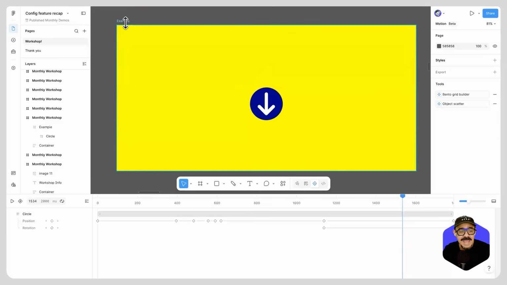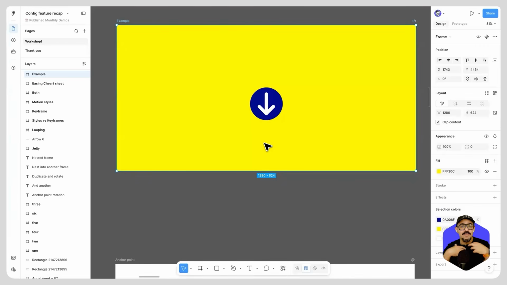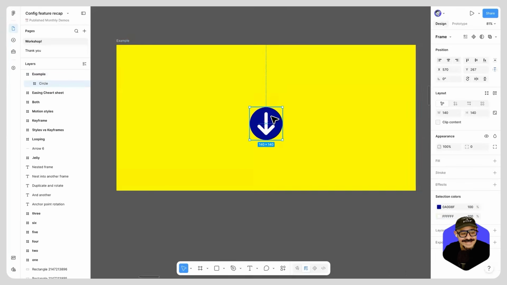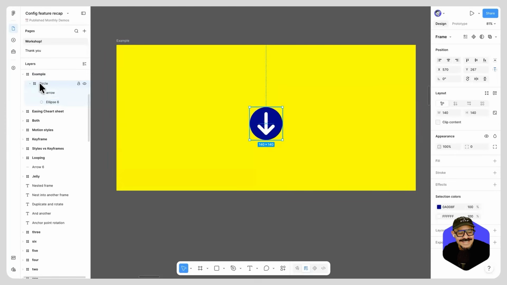Now let's take a look at a frame. You're going to notice down here, there's design mode and there's animation mode or motion mode. Design mode is where you're going to create the graphics. Let's say you're going to draw a rectangle or a circle or a more complex graphic, or work with an image. I'm going to be right here in design mode. I'm going to show you the construction of what we have here. I have a frame. Inside of that frame, there is an arrow. This is a path, a little arrow. Inside of there, there is an ellipse. That is inside of this frame.